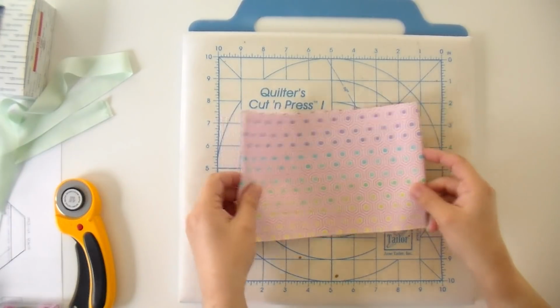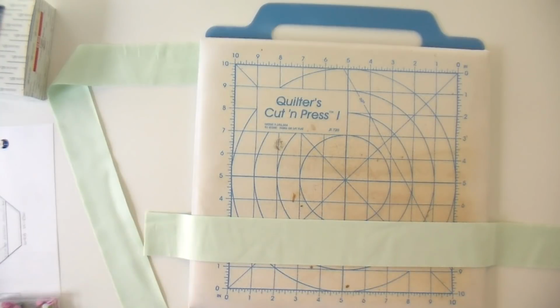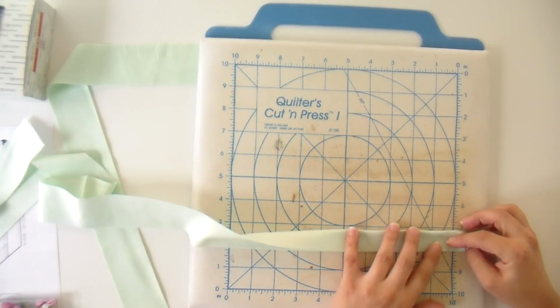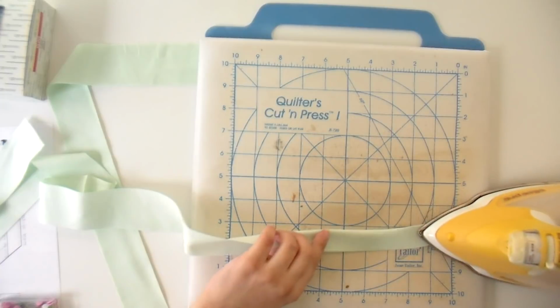All right, I'm going to set this to the side for now, and we're going to prepare the strings that are going to go around to tie in the back of the head. So I've got a 2" by width of fabric strip here, and that should be more than enough to go all the way around the head and tie. So what I'm going to do is unfold it, and then we're going to start preparing it the way we would quilt binding.